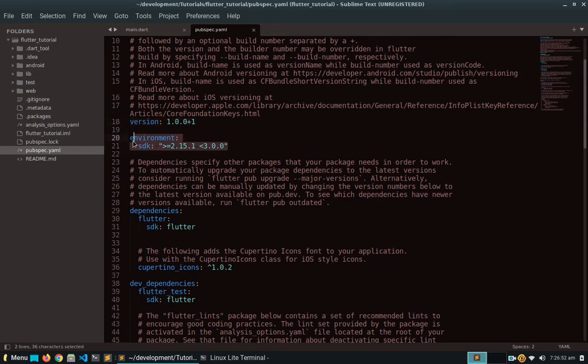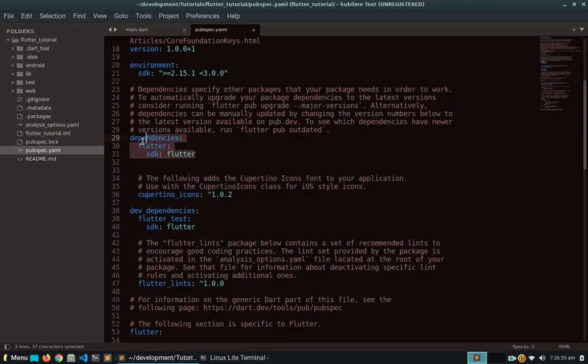We also have this that we don't need to care about, of course, and then we have this dependencies block, which is another very important part of your project. As you can see, the first dependency we have here is Flutter, and then there's some properties for the dependency. We also have here Cupertino icons, which is just of course Cupertino icon fonts that you can use in your project. And you can see this is the version. So this is saying that version 1.0.2 or above is going to be what is required for this package.